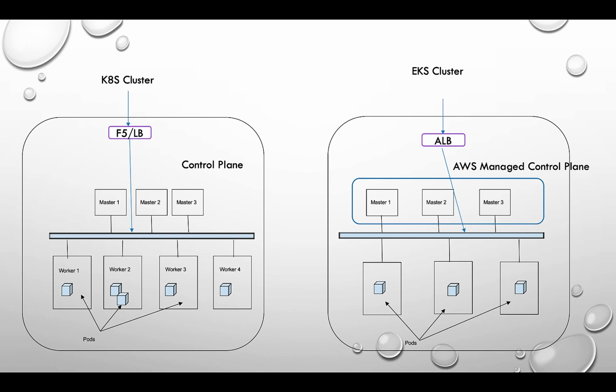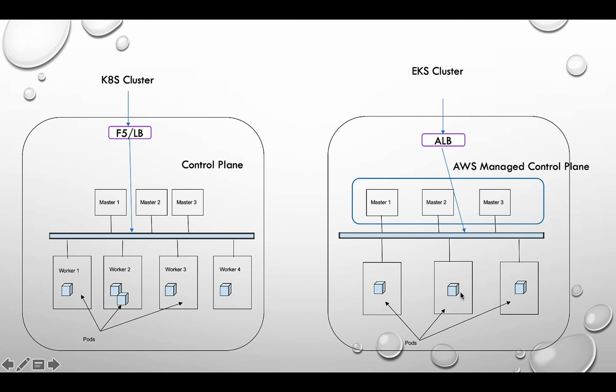So the difference also is in the worker nodes. When you set up an EKS cluster, the first step is to set up the cluster, which is actually setting up the control plane. And after that, you can add worker nodes to it, because worker nodes are the ones where your pods, your workloads will be running. But you should consider the workers as cattle, right? They come and they go. The cluster remains healthy because the management plane is up.